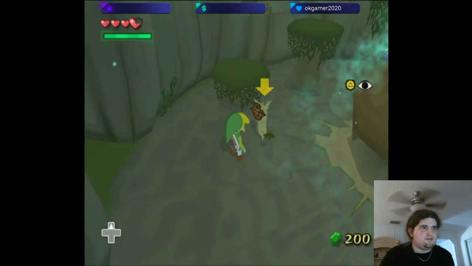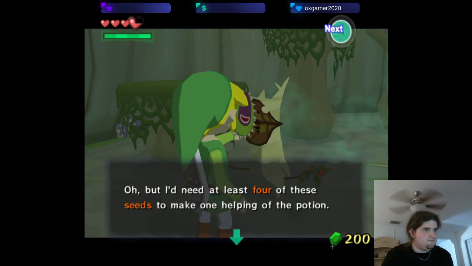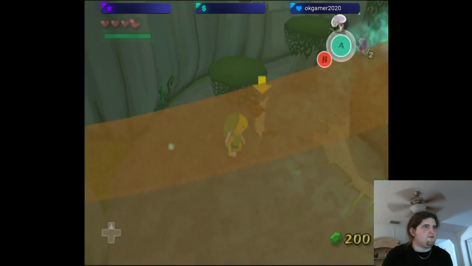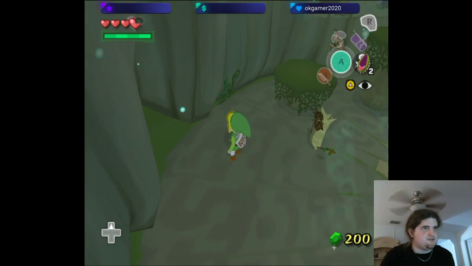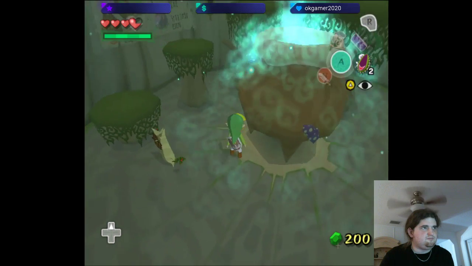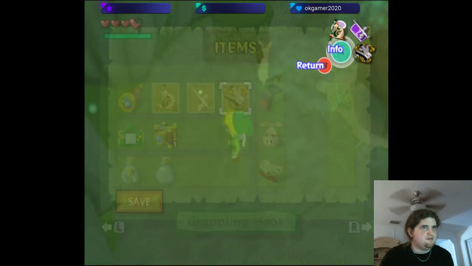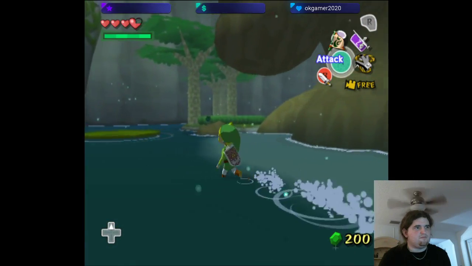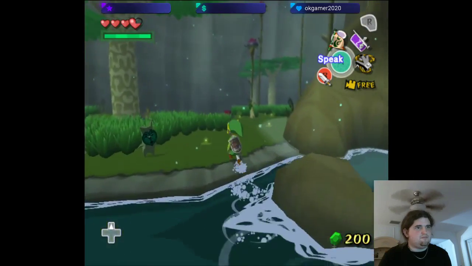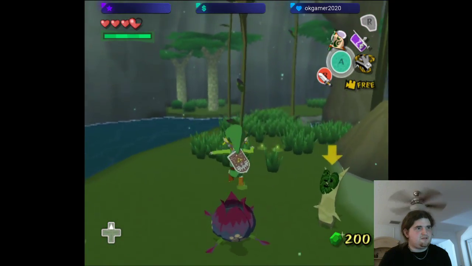Alright. Thanks to him. Oh, it's four of them. Alright, I should have plenty of them by the time I finish the next dungeon. Let's see, I hit the wrong button by accident. Alright. Let's go ahead and just climb back up. Just use these.